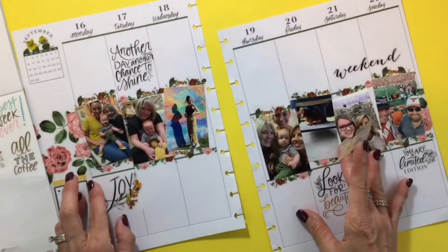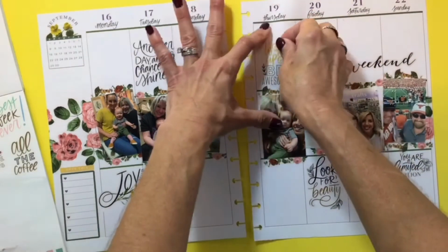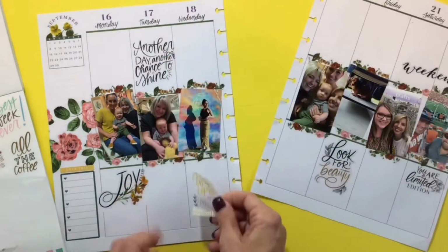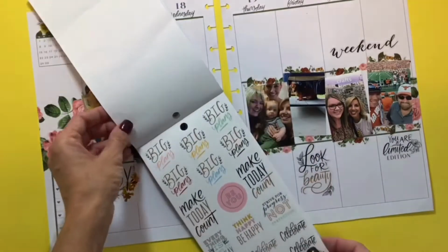This one that says wake up and be awesome is so cute. I like that it has that little bit of mustard in it to tie everything together again, but I don't like how big it looks across from that one on Tuesday, so I'm going to move it to right here under this photo of my daughter Grayson, and I think that looks cute because it kind of goes with the colors that are in the photo.